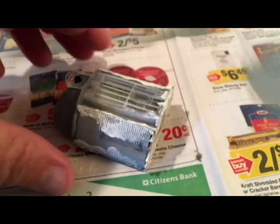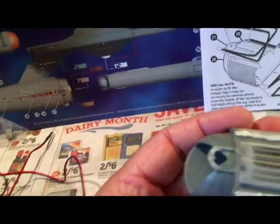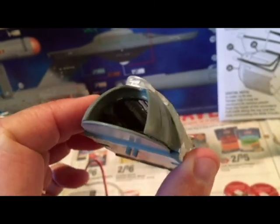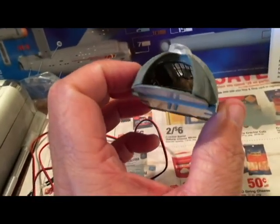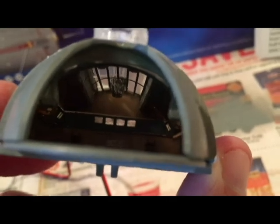All right, so I got the back shuttle bay doors on and the little part in the center to house the light. And it said to cut away some of the opening, so that's what I did. And I got the light blocking acrylic in the cracks. And the inside of the hangar bay is done. The only thing that's left to put in there is the shuttlecraft. And I have a little plan with the shuttlecraft. I'll see if I can use magnets where I won't have to glue it in, but I'll be able to put it in there. It'll be held in place by a magnetic field, and I'll be able to remove it. But we'll see about that. That's still in the short future for the model. So let's go ahead and get the hangar bay wired, and hopefully I can light it up for you.